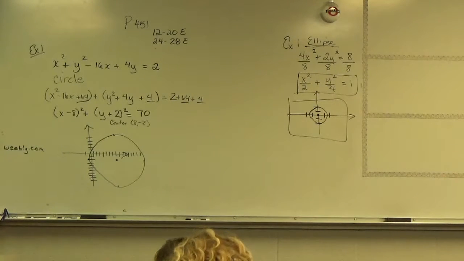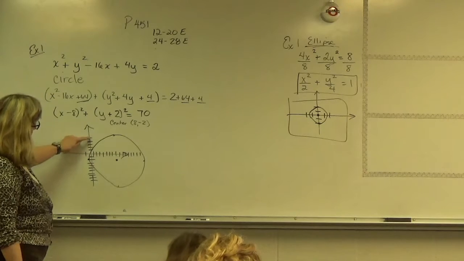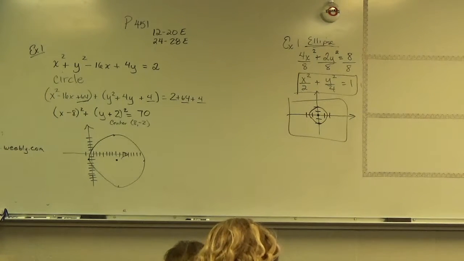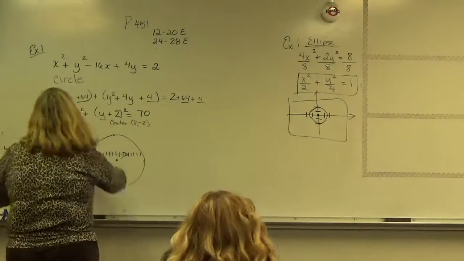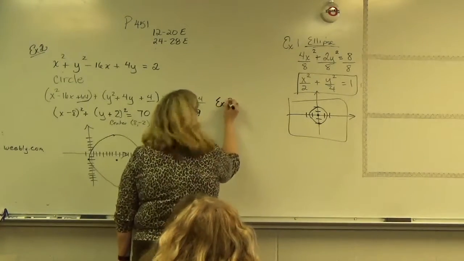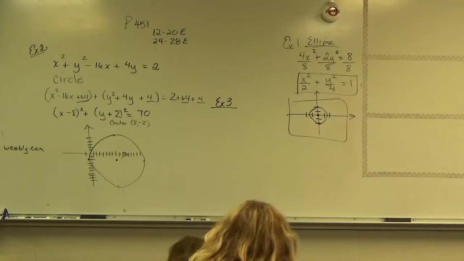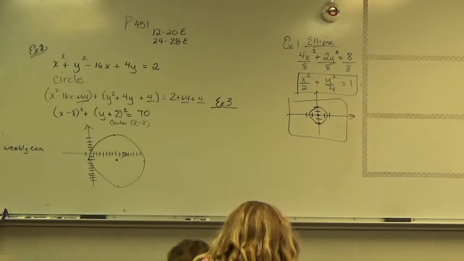Yes, Nicholas? How come we didn't go like 8 out? We did. Oh, it is up to 8? Yep. We're down 2, remember, so we went 2 this way, 6, and a little bit past. Okay, another example. That was example 2. I labeled it wrong. Do we need to label the radius at all? Nope, I see it in your sketch. If you've done things right, won't I see it there? Yep, because I'm gonna have to see if you moved the right amount, north, south, east, and west when I grade them.